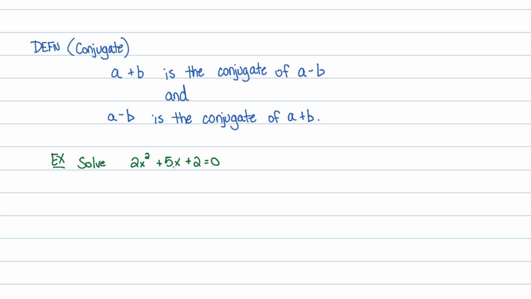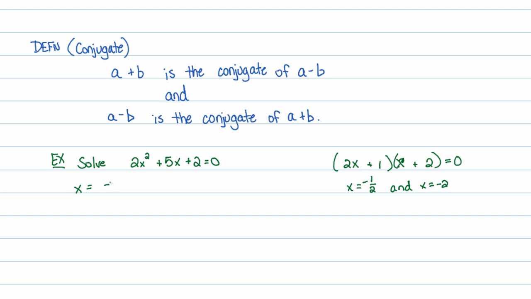Remember my mistake I wrote up there a few moments ago, and I said, oh, actually this does factor, right? This factors: 2x, x, and this becomes a positive 2, and this is a positive 1. So this factors as 2x plus 1 and x plus 2. You could double check that, but it does factor. So the solutions here are x equals negative 1/2 and x equals negative 2. Written like this, you can't tell that these are from a conjugate pair, but had you used the quadratic formula here, you would be able to tell that there are conjugates going on.